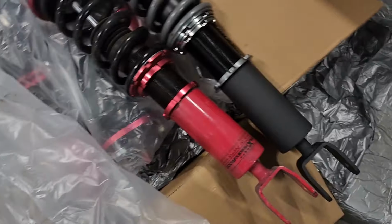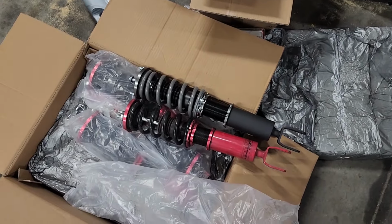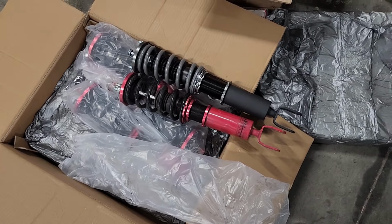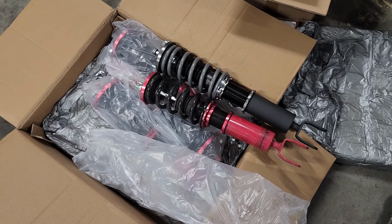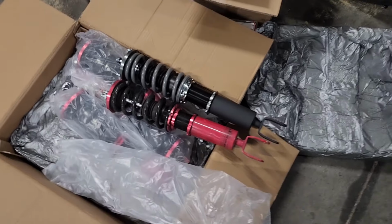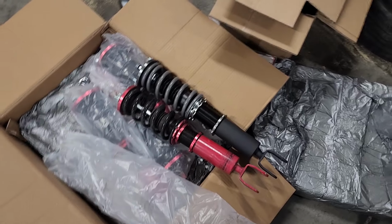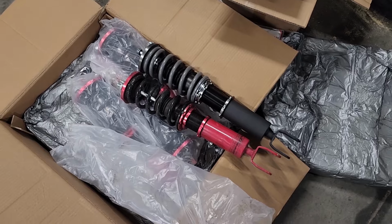You can tell a noticeable difference in length. So you do have to work a little bit harder to get these to go low in the rear. I guess they're probably so long because they have better dampening, so they had to put all the valving for that strut inside of there. Maybe that's why it's so long. It's got like extra fluid capacity or something. I don't know, but anyway, that's what the rears look like side by side.